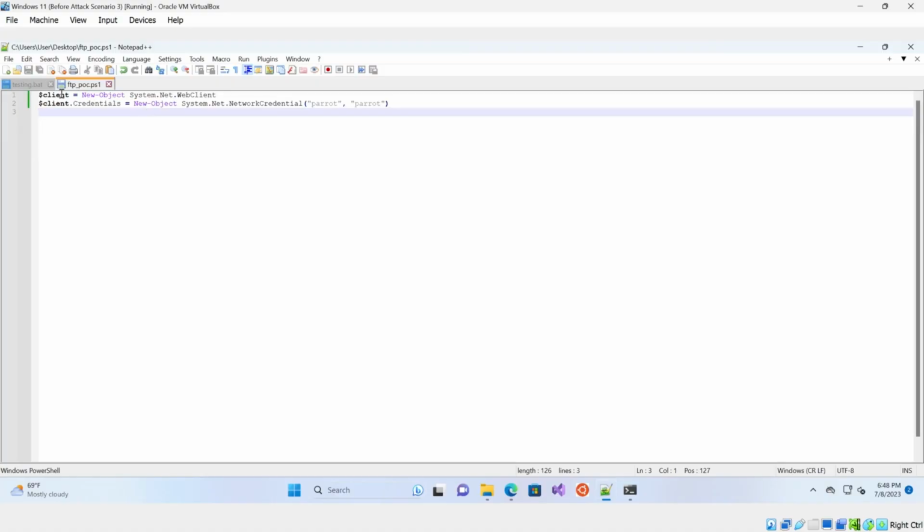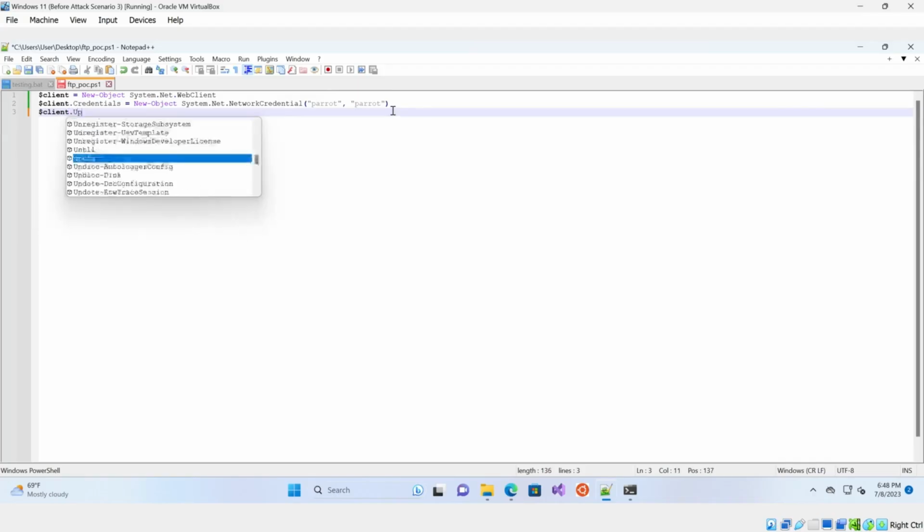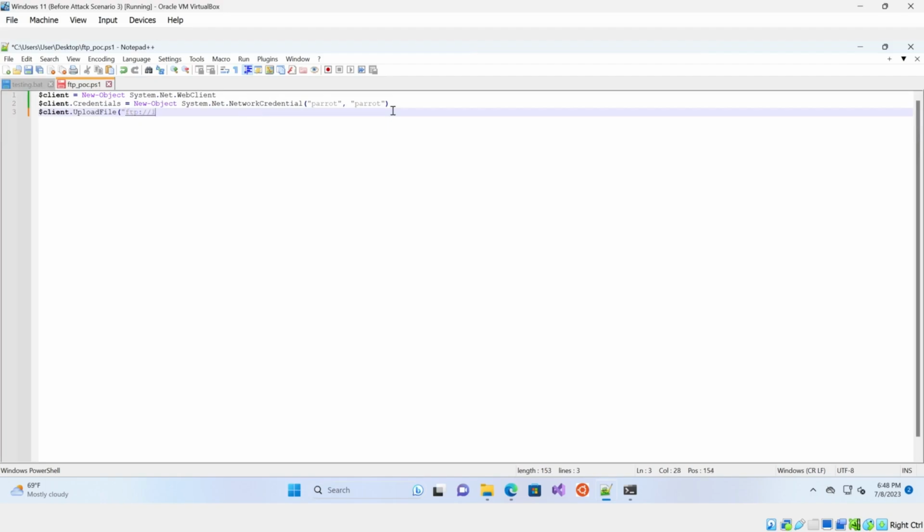And using the setup here, you can see that we're instantiating this client, and then we're putting credentials into that. So you can see parrot right here. And then what we want to say is something like this.